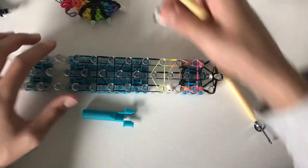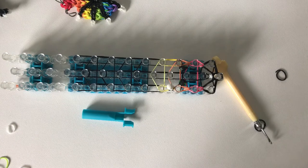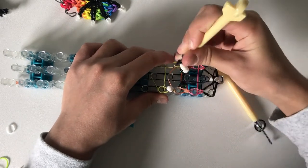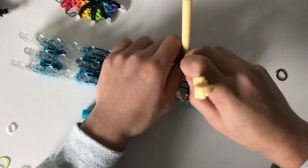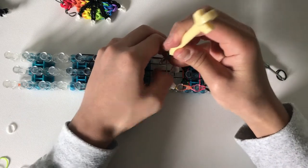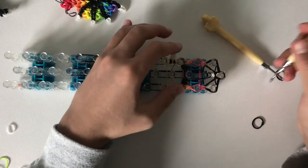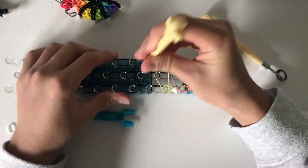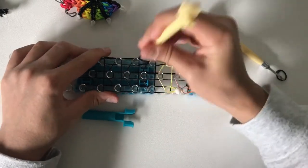Make another horn. I've already made mine. So you can pause the video and make your other horn. I'm going to loom the other one. Remember to be careful, you might need a helping hook. Slide it on like that. Now after you've done that, you can loom all the way up the sides. Just the sides, though.